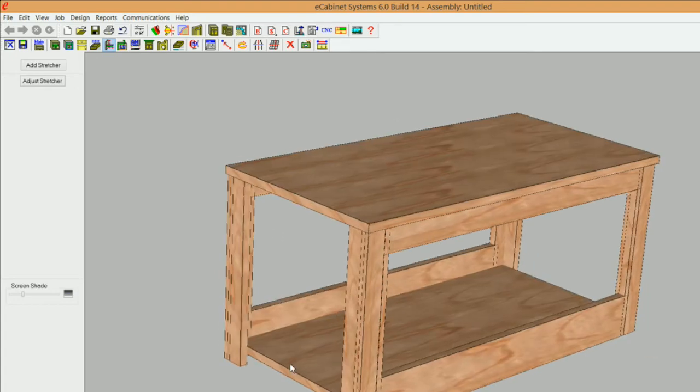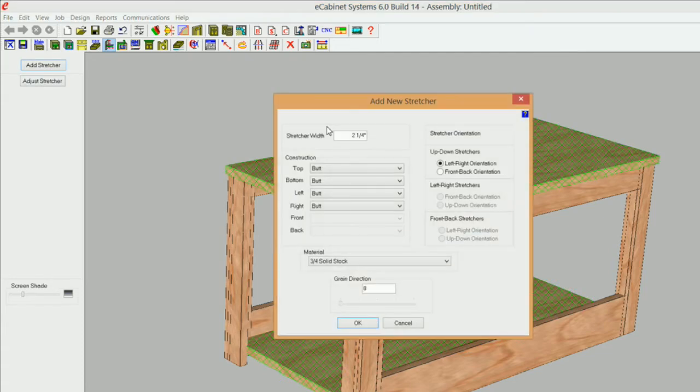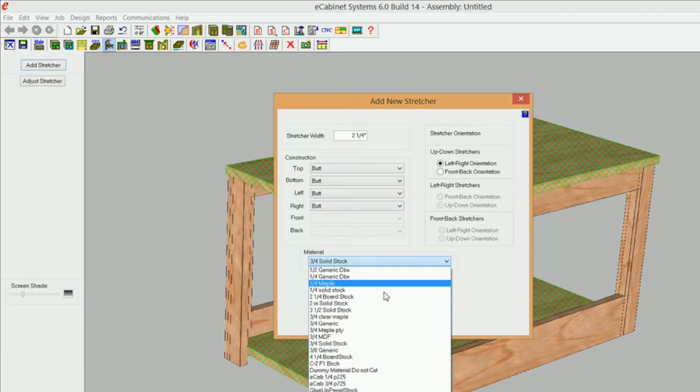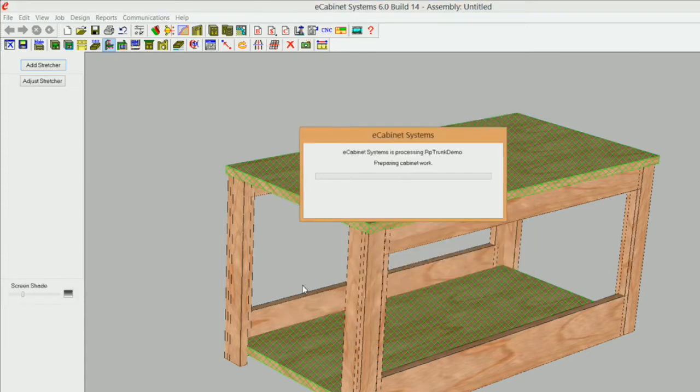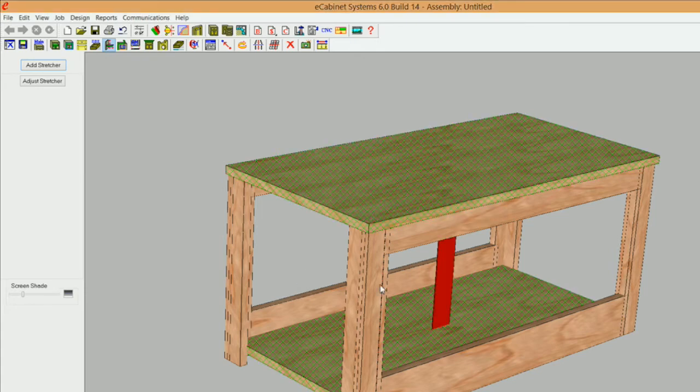So I'm going to click on the bottom and the top and add a stretcher, and find my dummy material here, and I want a front back orientation. Let's see, this time I want a left right orientation, and OK. Right, that's what I want.